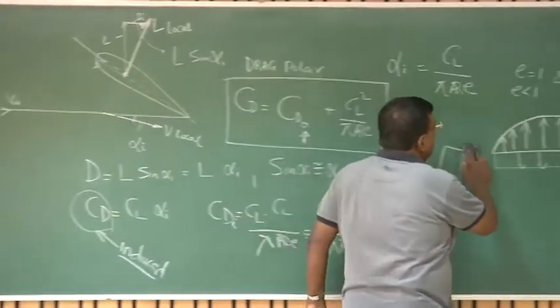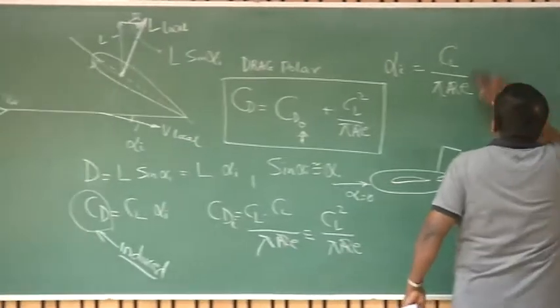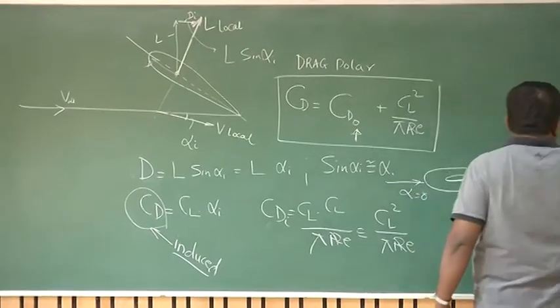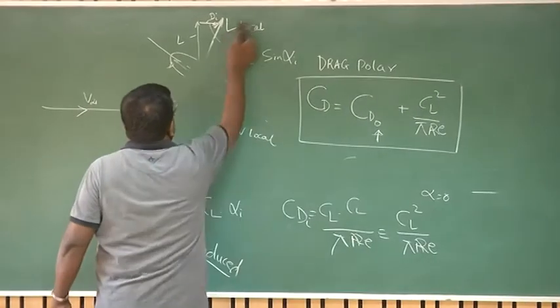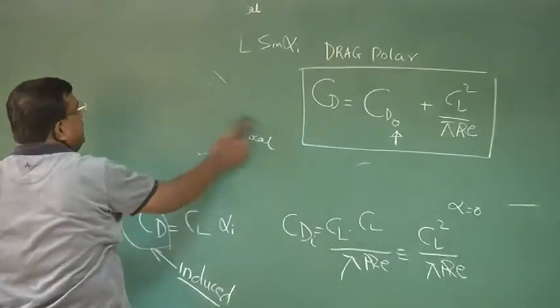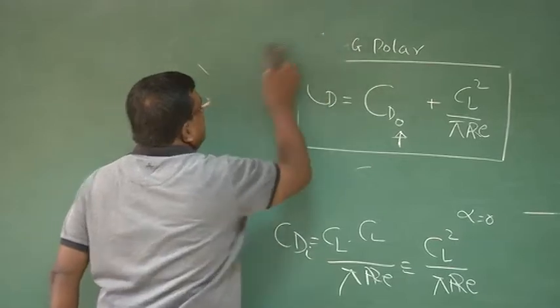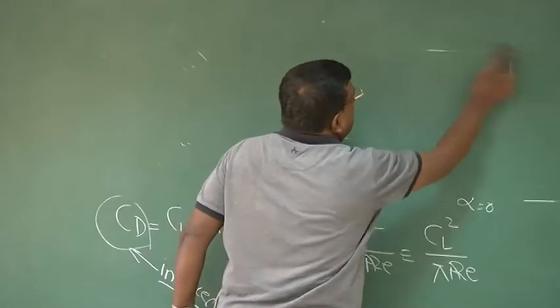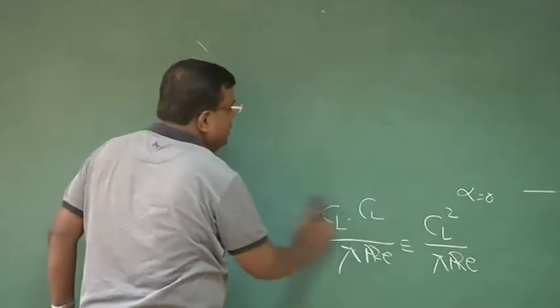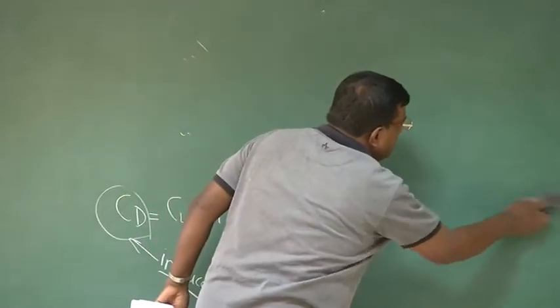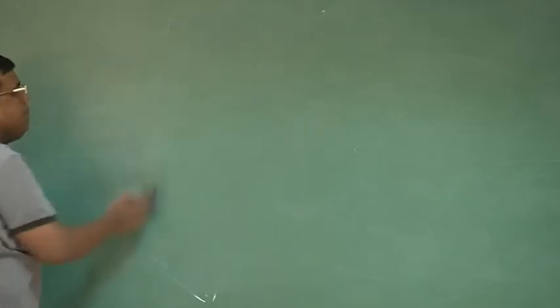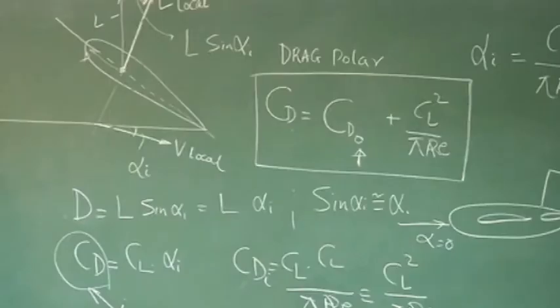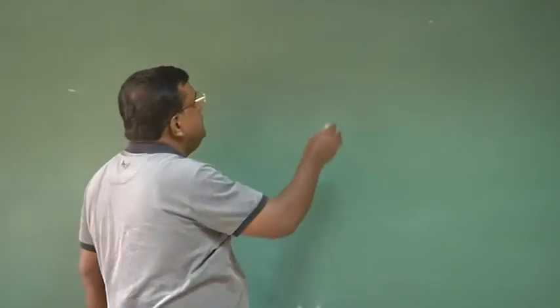So this is one of the contributions of the finite wing: because of the finite wing, there are vortices. Because of vortices, there is induced drag, and because of vortices, there is downwash, which will also change the lift curve slope, or CL alpha, of the wing. Let us see how that happens. Let me draw this diagram.